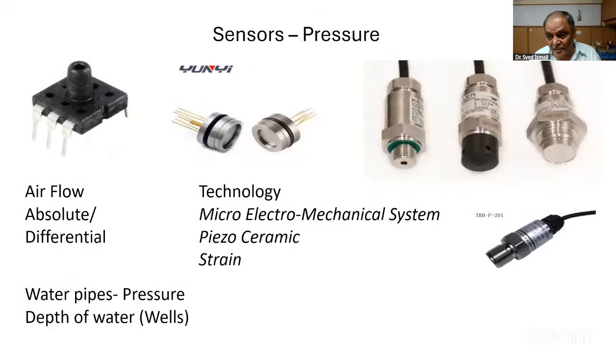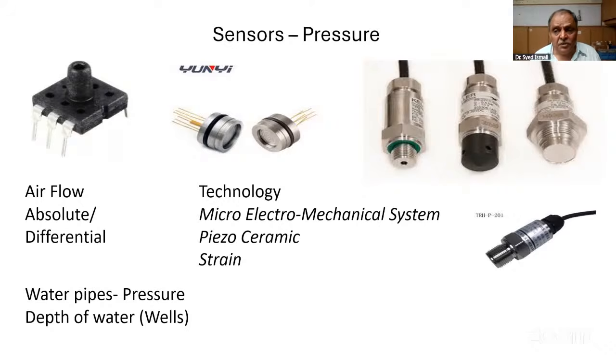Then you have pressure sensors. Again, MEMS sensor is the latest one, very cheap and available. They can be used now. I have seen MEMS sensors used to measure in a tube well how much water is going down, or in an open well also, how much water is going down. Very few people are working on this sensing of the depth of water. I think somebody at TNAU recently told me they are working on this, how to measure the well water level.